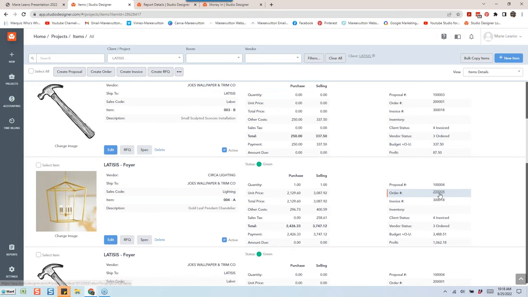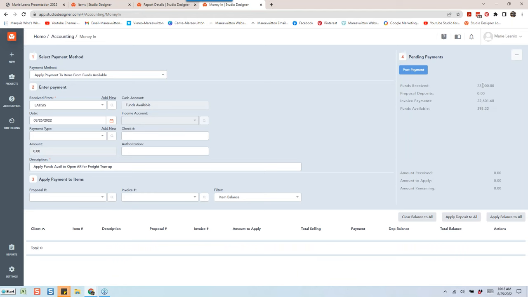That tells me that there is nothing left in client deposits or vendor deposits. And from the money in screen, you can confirm that right here. There's nothing. So this is basically the amount that we are to refund to the client at the end of the project. Okay, I see this often missed, or sometimes people will say, oh, we're just going to keep that. We're not returning it because we're way over on everything or whatever the case may be. You still have to invoice this out. If you left this there, it would remain as a client deposit indefinitely.